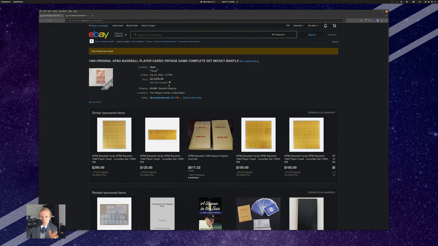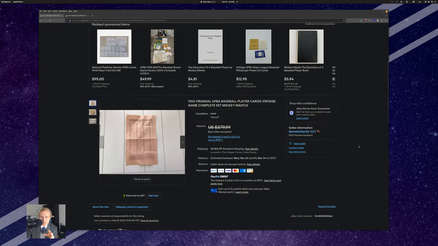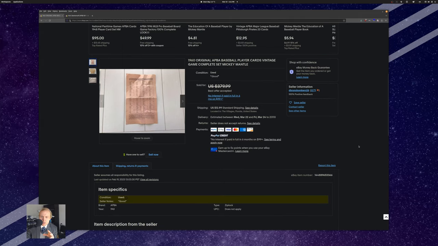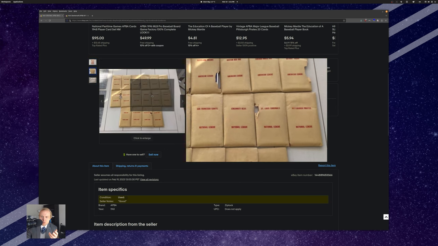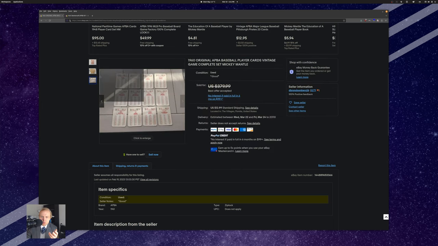Here's another one I really want to talk about because I think a lot of people get this wrong. This is part of the era where overprinting had started. So this is a 1960 original set that sold for less than $379 with whatever in shipping. I'm guessing this sold for less than $300, just a gut feeling. You look at this, yeah, the envelopes are falling apart. These are also the bigger style envelopes, from before they went to the smaller ones.